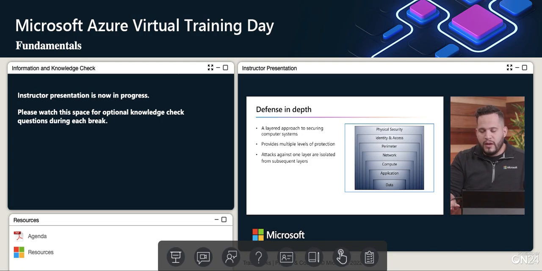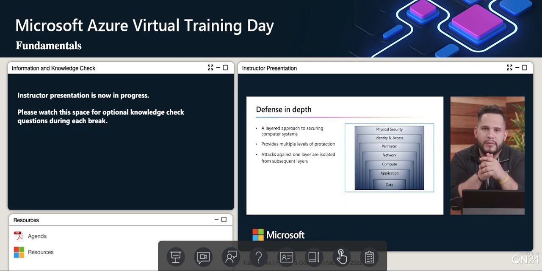Now, our third layer is our perimeter. We like to think of our perimeter as a logical perimeter. For my fantasy fans out there, think of this like the castle walls. The goal here is to prevent any unwanted users or services from accessing our network, our applications, our containers, and so on. Here, we have tons of Azure services to help secure the perimeter layer. Because what do we want to do? We want to stop them right there. We don't want them to get any further. They shall not pass the perimeter layer.